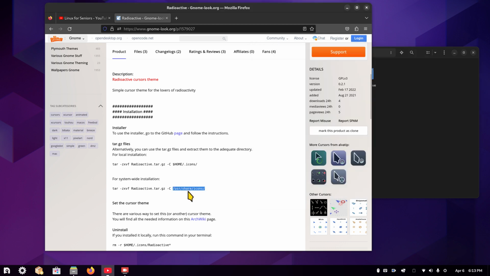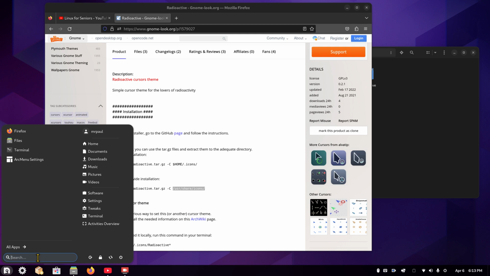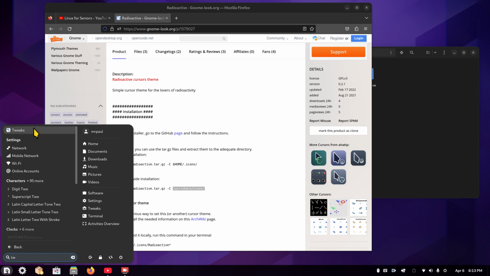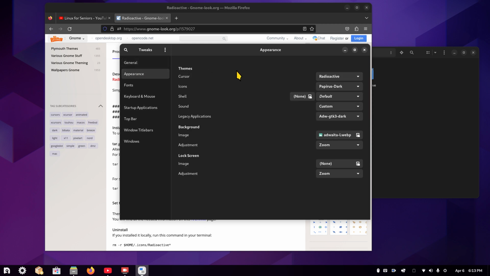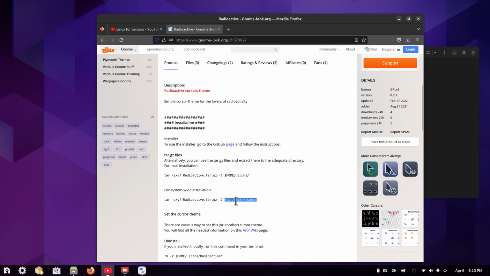The /usr/share/icons folder contains the other mouse pointer, this one right here. So we're dealing with the Tweaks tool, and Appearance under Cursors, the default mouse pointer is contained in that folder. So that's where that one is stored.